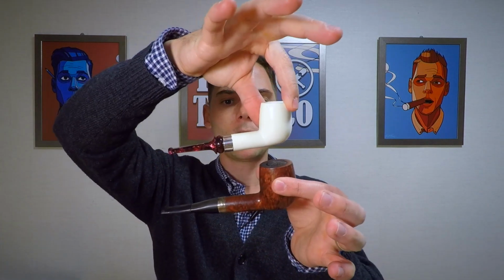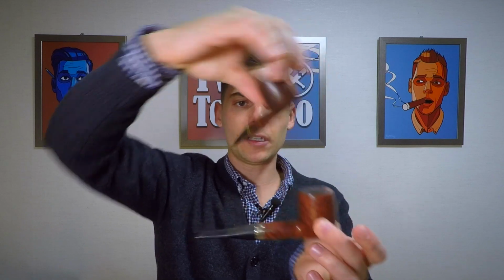I wanted to show you guys the pipe in my mouth, so here we go. As you can see, it's not too big. Comparing this to one of my full-size briar pipes, here's one of my briar pipes. This is a full-size pipe, whereas this is about 5 inches. So you can see the difference. The good thing about briar is first of all, it's beautiful. Second of all, it burns well, but I will say it burns better for me in a full-size, like 6 inches long pipe. I have a small briar pipe here, and I have to smoke it very carefully or else it gets a little bit too hot. So when it comes to briar, I prefer a full-sized pipe, but because Meerschaum is so porous, it absorbs heat and moisture so well that even though it's a smaller sized pipe, it smokes beautifully.